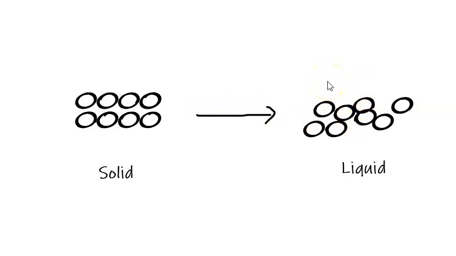So with what we've learned in the last video, we can now describe that as a reaction that has absorbed heat. So we know that if we go from a solid to a liquid, we're breaking these bonds slightly, we're weakening these bonds, and that is an endothermic reaction. So we know that reactions that involve heat energy being absorbed are endothermic reactions. And then conversely, if we were to take that water and put it back in the freezer, I'm just going to make this arrow a little bit easier to understand. So we've got this reaction going this way. That's endothermic, so that's breaking the bonds and it requires the input of heat energy.